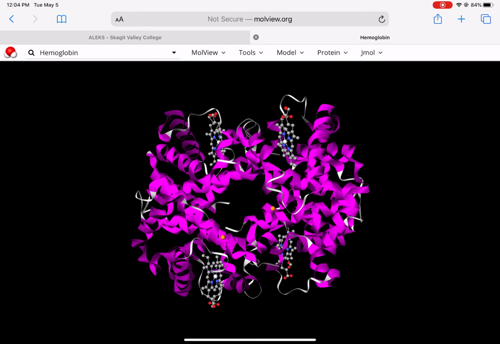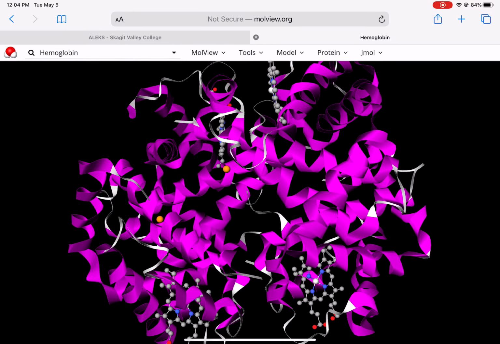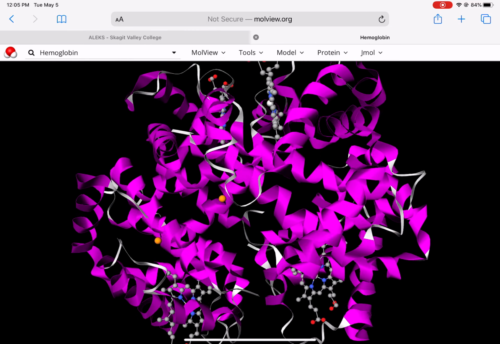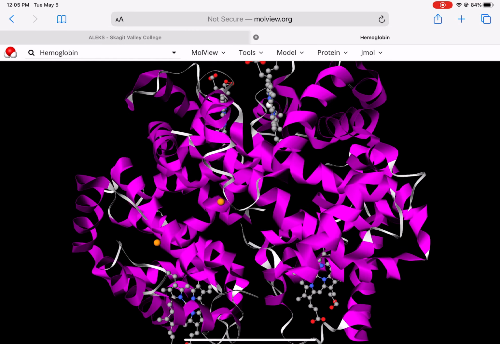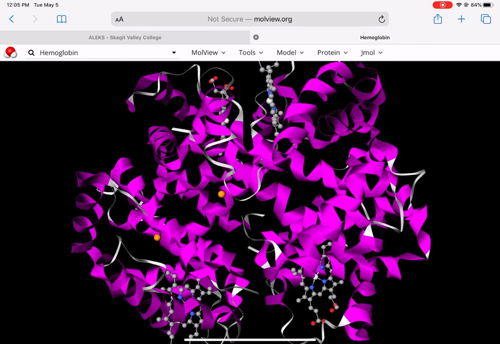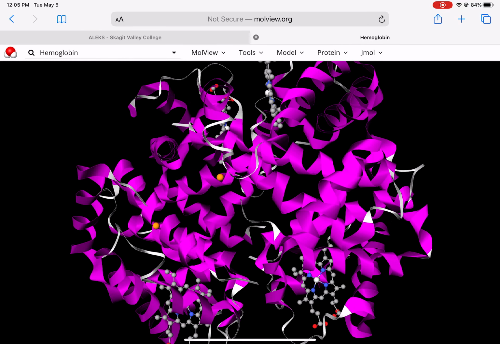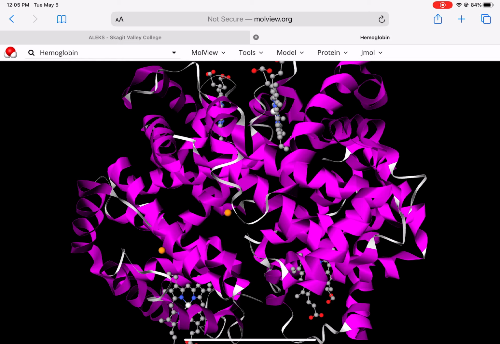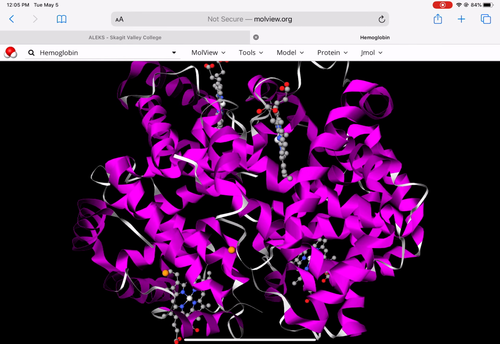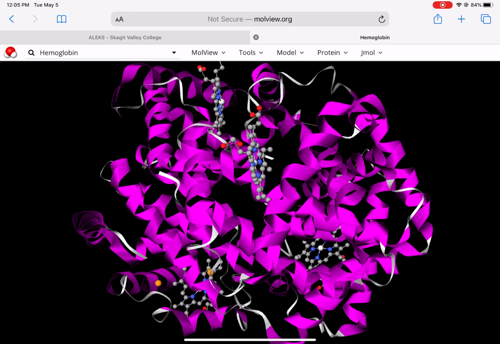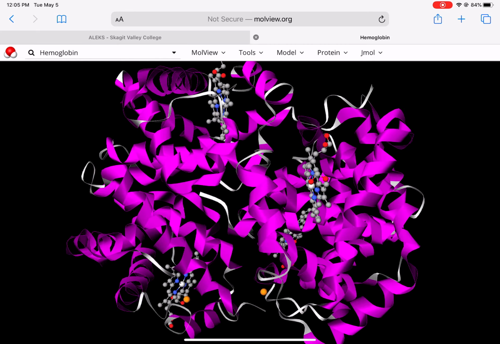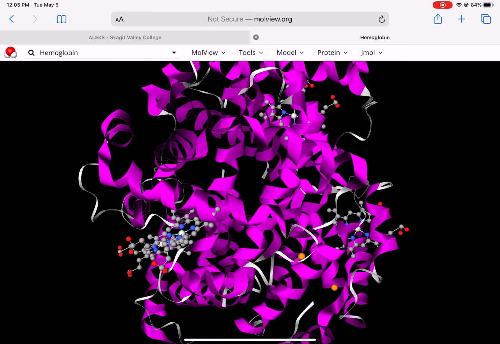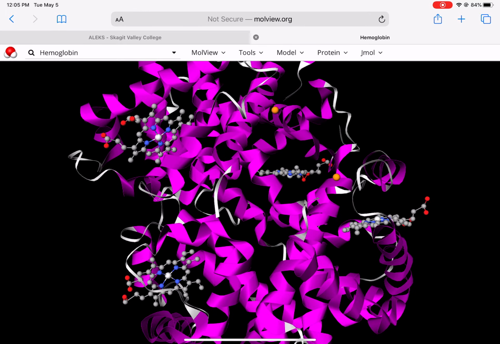I don't know if I can get this set up in a way where you can see the individual structures. Right now, looking down at the bottom of the screen, in white, you can see the end of one of the amino acid chains. Then I'm going to rotate. Over to the left, there's a yellow ball, and there's also a yellow ball up above. Over to the left, there's another end of an amino acid sequence, which I'm trying to rotate so that it comes into the middle. If you twist this around a lot, you can find the individual subunits of this protein.